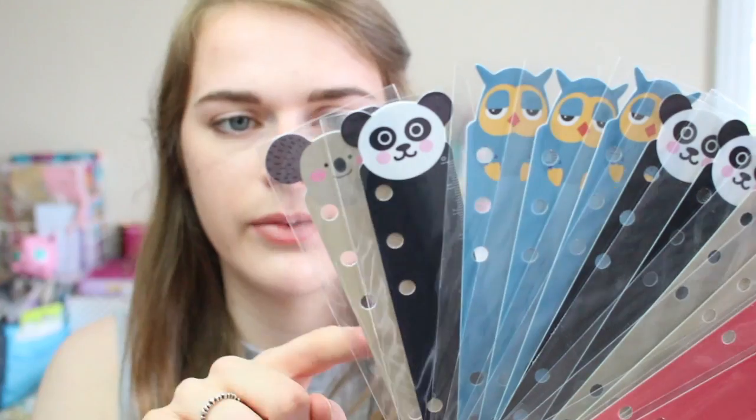And then last of all, I'd say these. These are planner rulers. They're for a personal size planner. I actually punched these myself, so that's always pretty fun. I have little plastic holes punched all over my floor. So yeah, those are probably some of the most popular things on my shop.